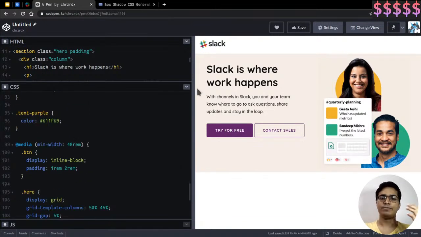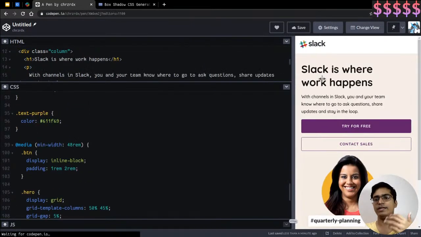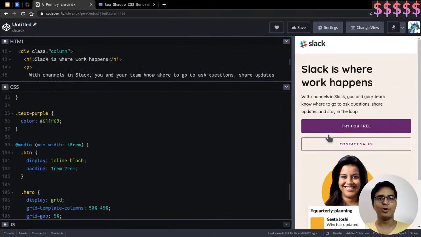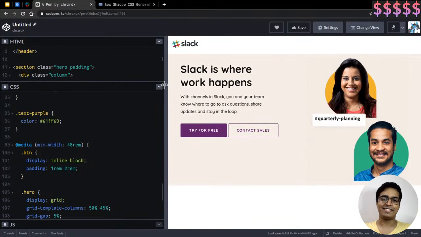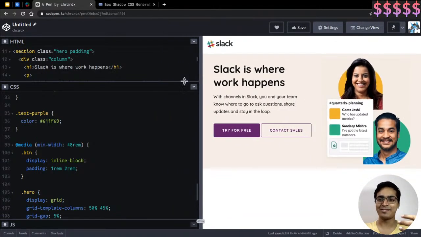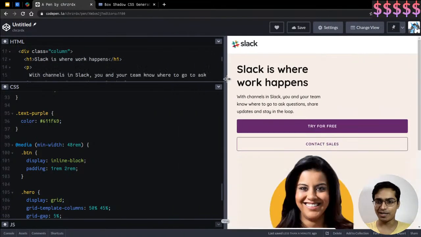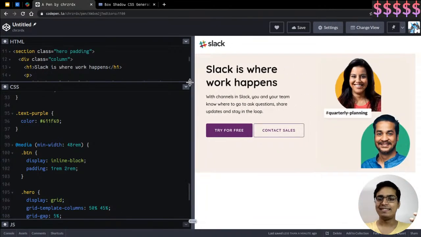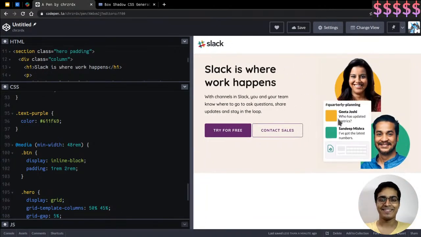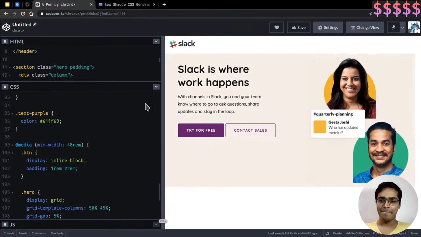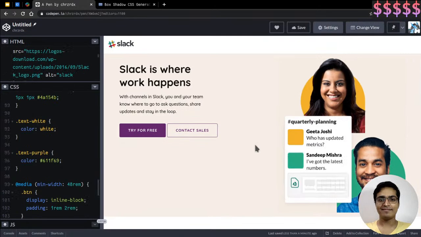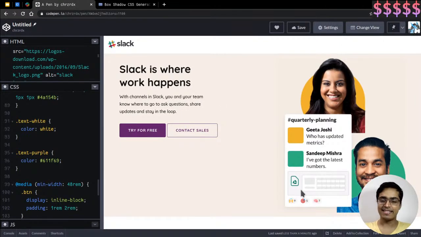Which means if you're on a place where you don't have that much width, this is how it looks. But the minute you're on a screen where you have that much real estate, that much space to work with, this is what we want you to do. All right, I think that this is beautiful. I think this is pretty great. Then you increase it, and it still stays the same.